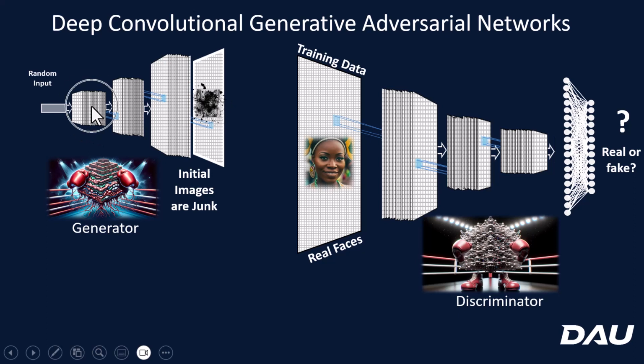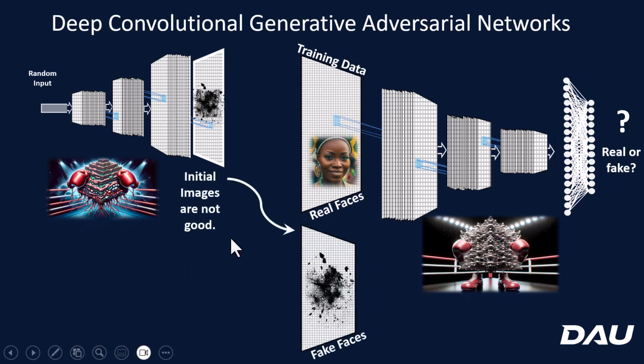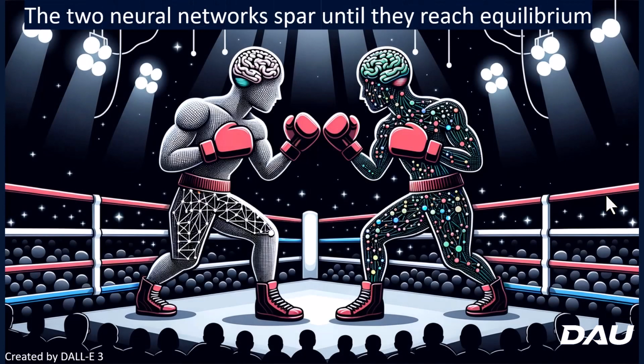Well, in the beginning, we randomize all the weights of all these filters in the generator. Usually, we even put in random noise for the prompt. And so you can imagine the output is pretty much kind of a mess. And so in the beginning, it's relatively easy when you give the generator's faces to the discriminator for it to say fake. But nevertheless, you let these two spar like this and go on and on and on, and they quickly converge, and the generator starts generating some pretty realistic images.